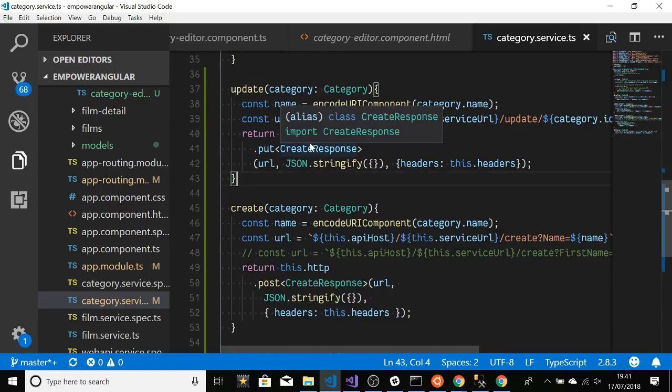What did we do in C# when we had loads of responses that were basically the same, and we didn't want to have to type error message or has error in every single one of them? We created a base response, remember, which held those properties, and every other response type that we had inherited from that. We can do that later, but right now we just want to get this in place.